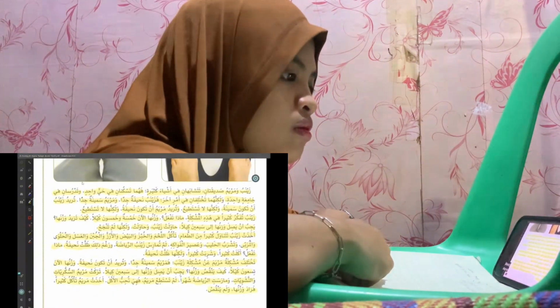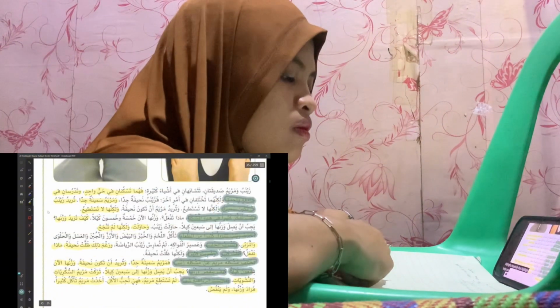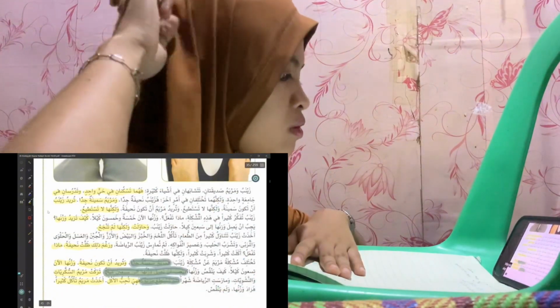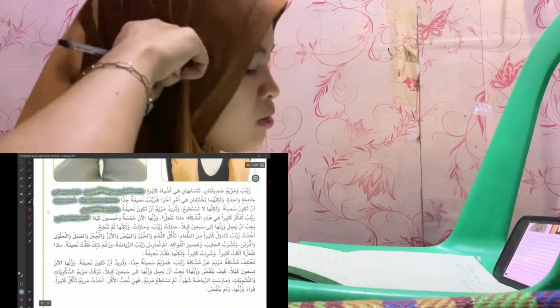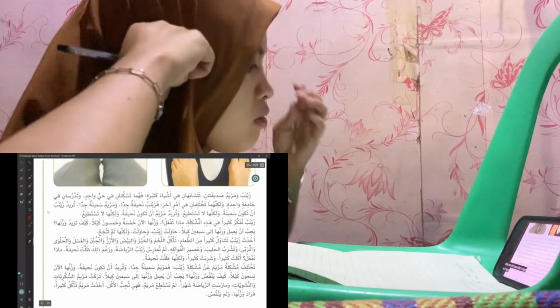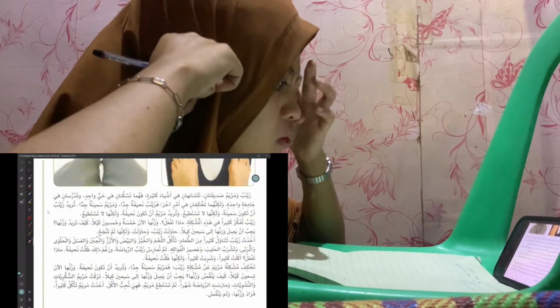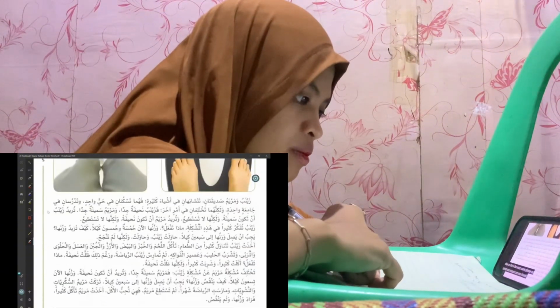Okay, it's a long one, so let's see what we understood and what we can understand by reading the text. Okay, so first thing, I'll just erase the highlights. Hopefully that highlight helps you. Okay, bismillah. Let's see what it says. So it said Zainabu wa Maryamu sadiqatani. Okay, so this is the exact same phrase. So Zainab and Maryam are two friends.